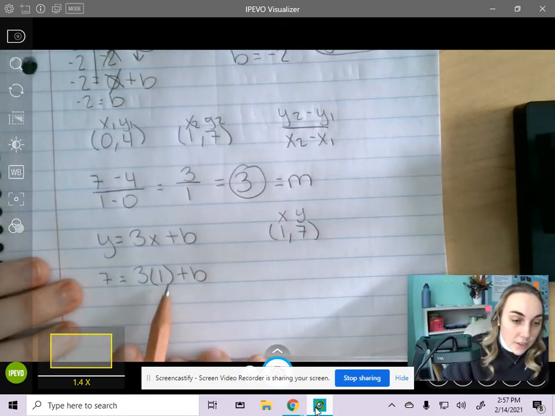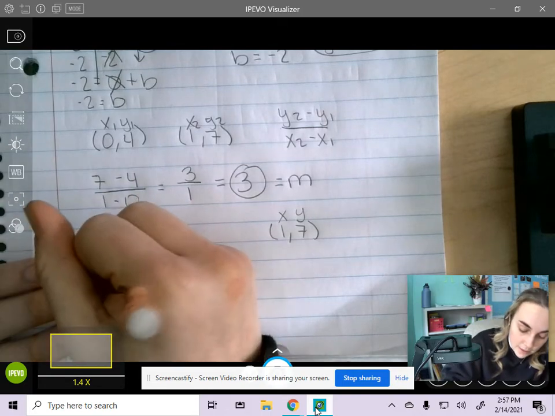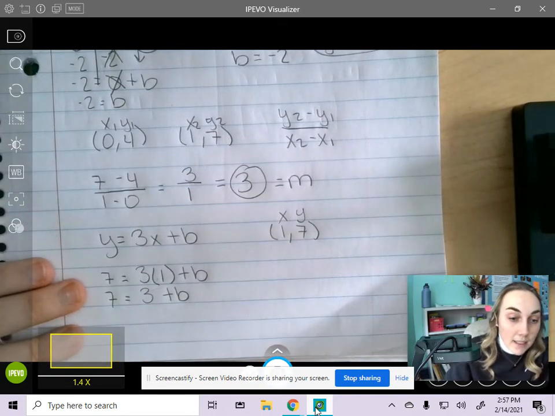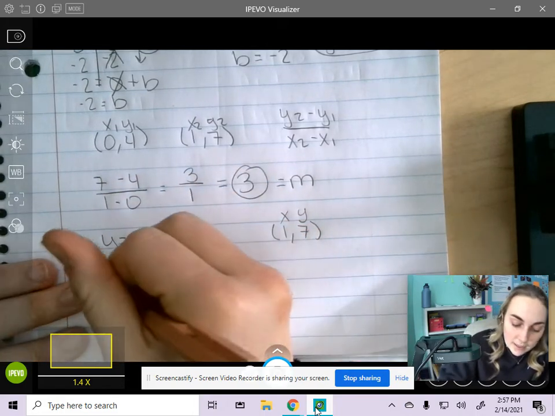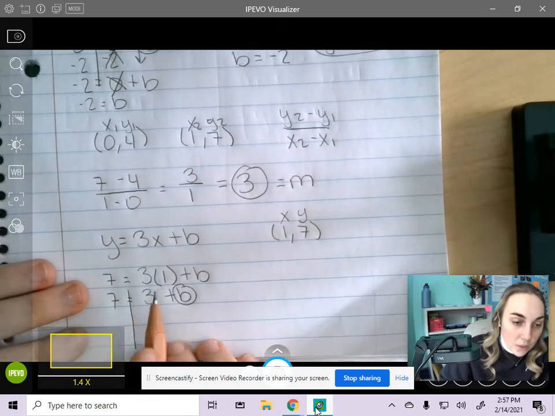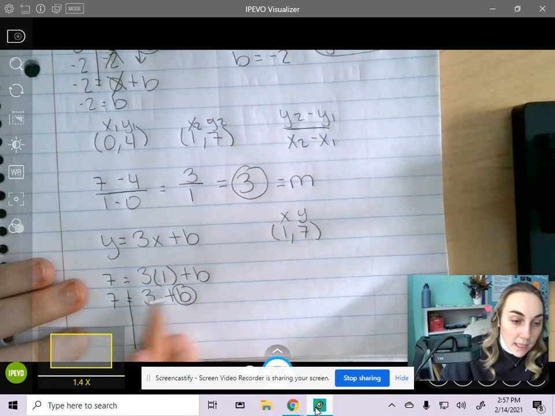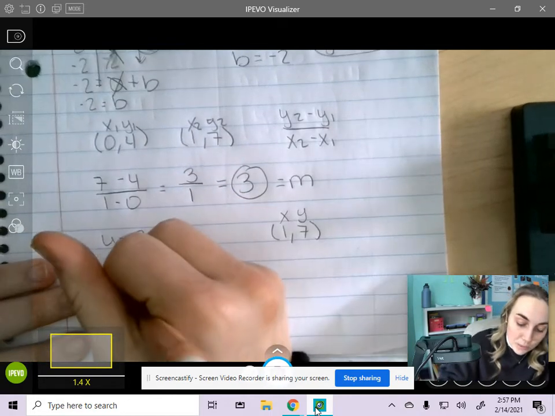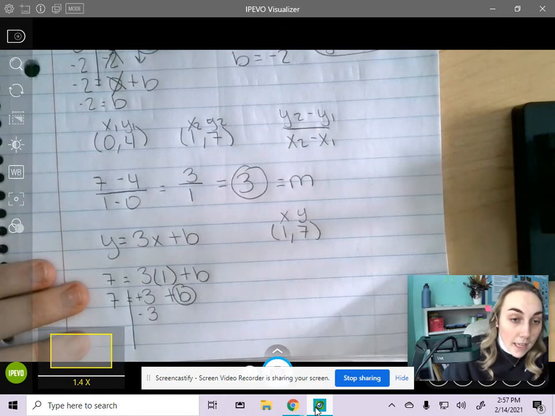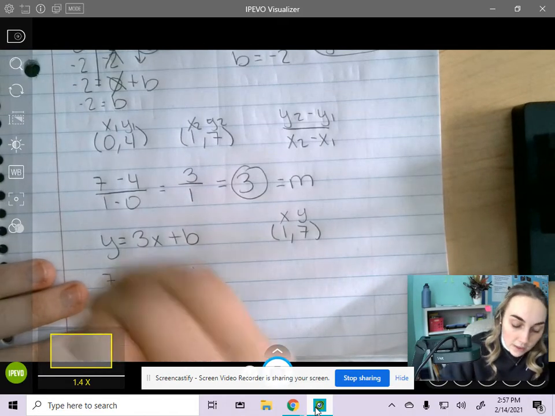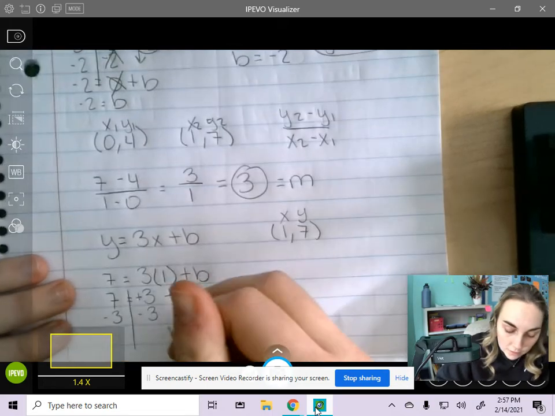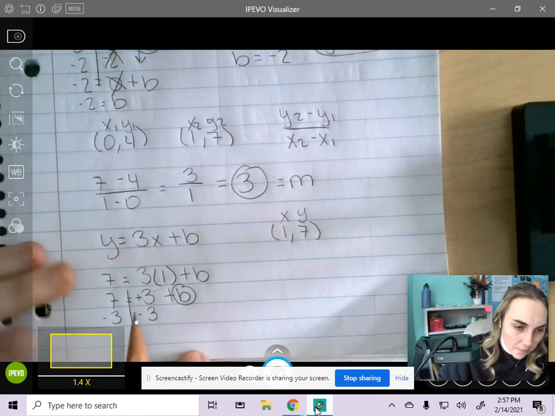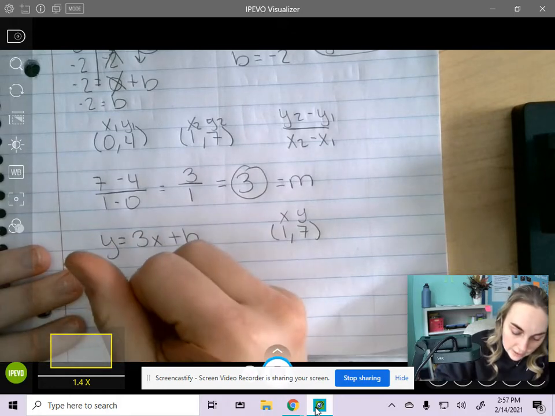So again, first steps, we need to multiply this. 3 times 1 is 3. Now I want to get b by itself. So to get b by itself, we need to get 3 out of there. We need to get rid of 3, so b could be on this side by itself. So to get rid of a positive 3, we're going to subtract that by 3. And if we do it on one side, we have to do it on the other side. So 3 minus 3 is going to give us 0.